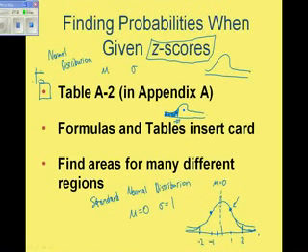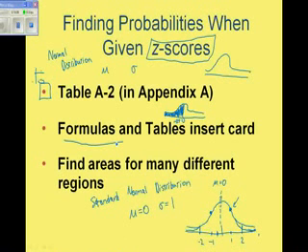You'll notice also that as you get closer and closer to 0, the probabilities, or the areas, get closer and closer to 0.5. And actually, if you look up 0 on the table, exactly half of the area is to the left of 0. And of course, half of the area is to the right of 0. So if you have a z-score that's positive, then you will have more than 50% of the area. So that's important to understand, and we'll see as we do examples how that works.